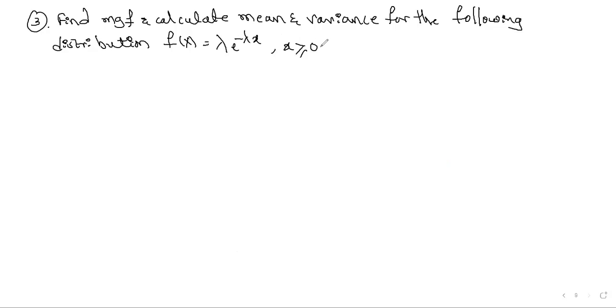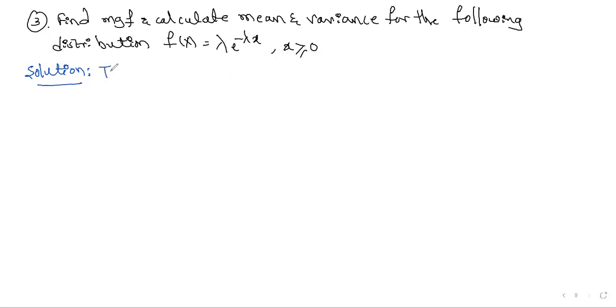If you observe here, it is a continuous case. The last two cases we discussed were discrete only. So it is a continuous case. In this continuous case, we know the formula of Mx of t, that is the integration of e power tx into f of x dx. So we'll go for the solution of this.